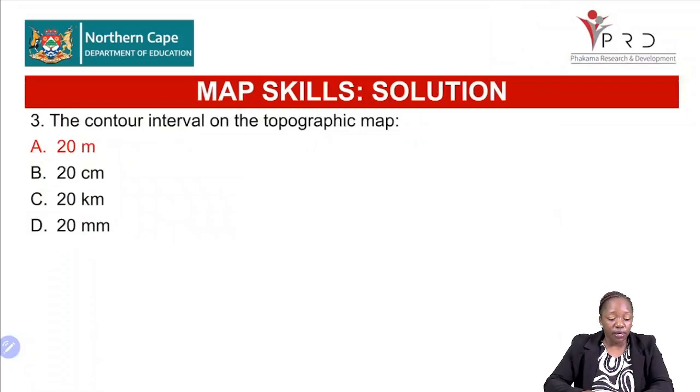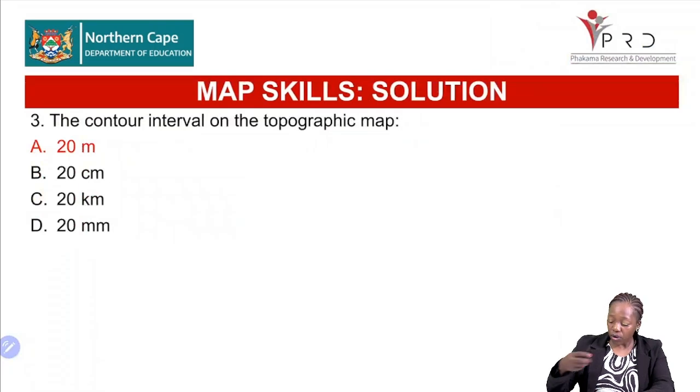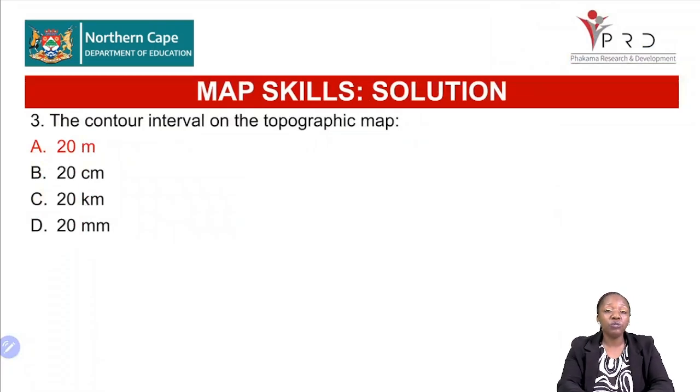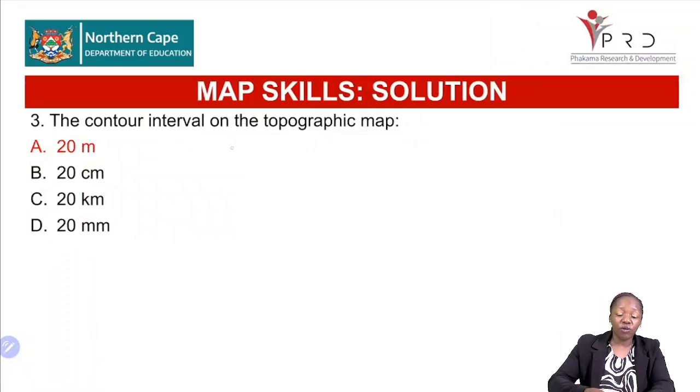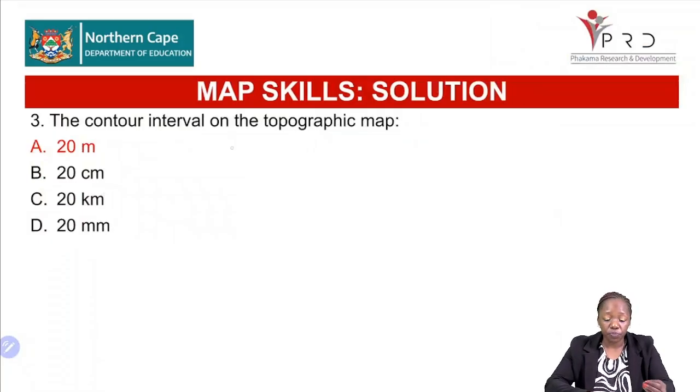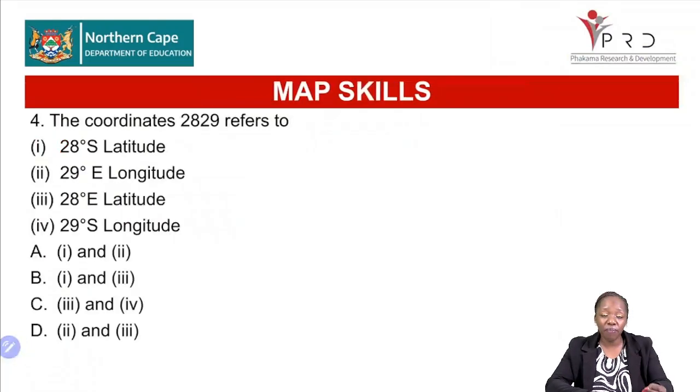Then, as I've said, it is important that you know the units. Imagine if you are not given the options, but they only ask, what is the contour interval of the topographic map? Then you write 20 centimeters, which is not true, because the unit for the contours is meters. So 20 meters. Remember, for the orthophoto, it will be 5 meters. Again, you do not have to cram. It is always given on the map.